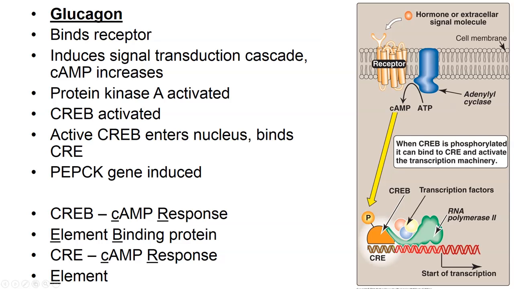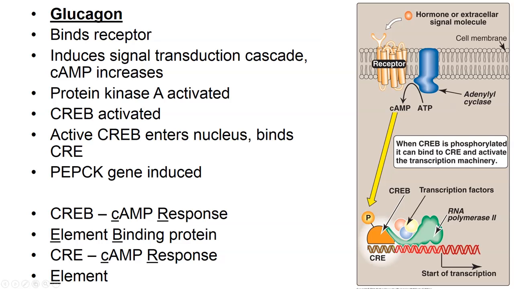But these two processes actually undergo a little bit different pathway in order to influence gene expression. Now, ultimately, both of these can turn on the gene. You can have one turning on the gene, the other turning on the gene, or both turning the gene on even more. So they can be additive as well. But the process of the signal transduction is a little bit different because glucagon and cortisol are very different hormones. They act in very different manners. That's because glucagon is water soluble and cortisol is not water soluble. It's fat soluble, it's not water soluble.